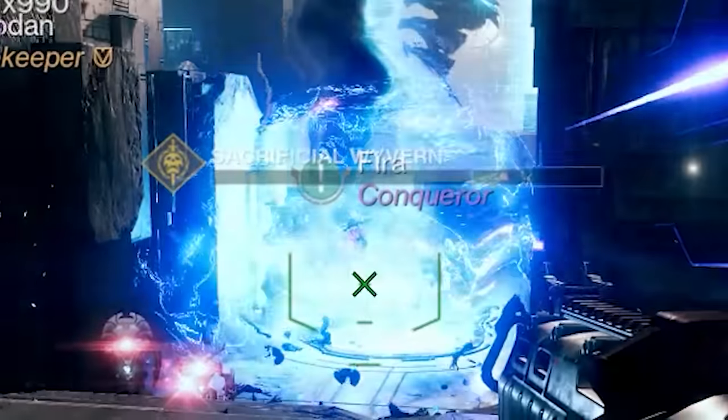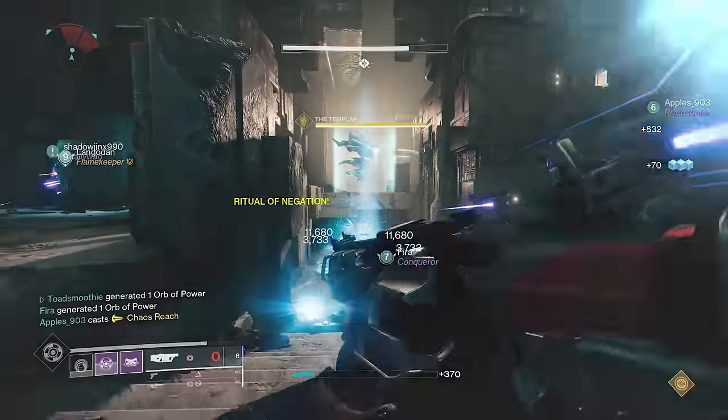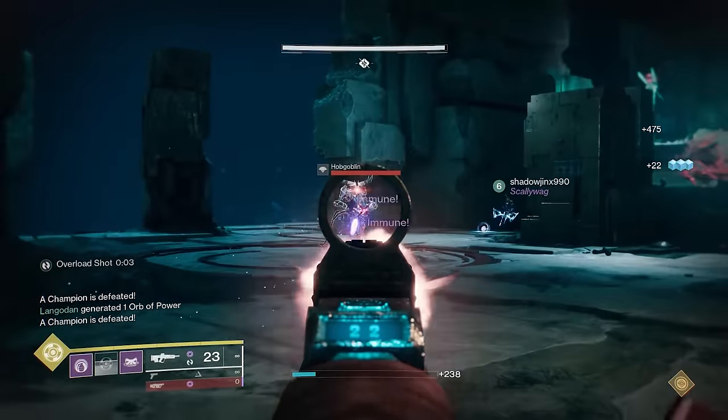Oh yeah, go get that wyvern. There you go. Is there another one coming in? Bro, what? We just killed him. Fira, okay, watch out. I mean, Thor. That's me. I am Thor. Odin's son. I am Thor. What was that?